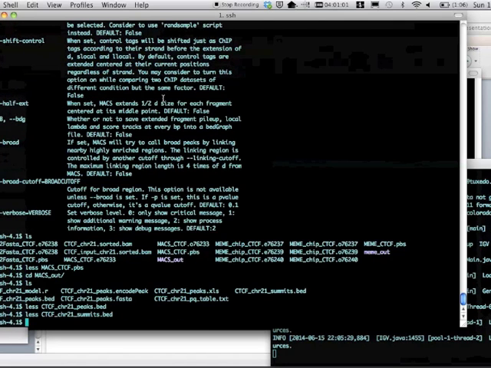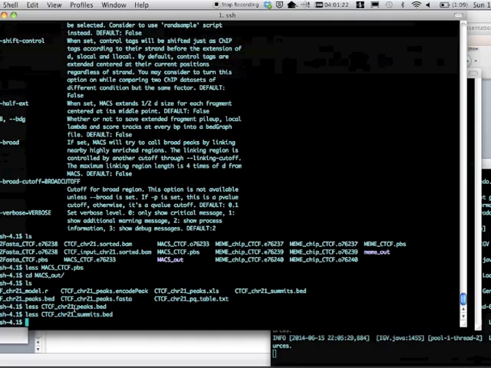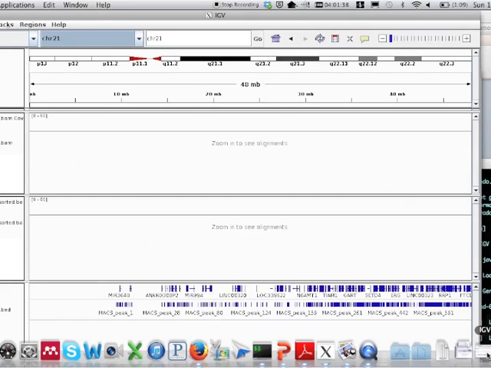Okay. So what else? There's an Excel file here. This is probably the most useful file, as I mentioned before, because it's going to give you your p-value, the name of your peak, the location of your peak. It's going to basically give you all the information that you need to go with it. All right, so what can you do with some of these files? The first thing I do once I run max is I go ahead and pull up IGV, and I look at my sequencing files as well as this peaks bed file in IGV. So I'm going to go ahead and pull that up.